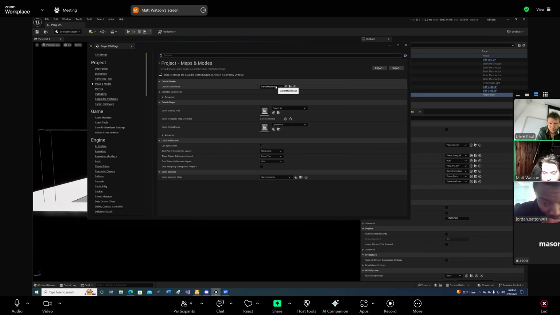The player controller and the pawn are the other two classes we made, and that's to be assigned inside the game mode. Over here in world settings is where we said, hey, this level is going to use the pawn game mode. You can also set this in the project settings. So this is an override for the level. If you want to set it up in maps and modes, this will be what it actually loads up by default.